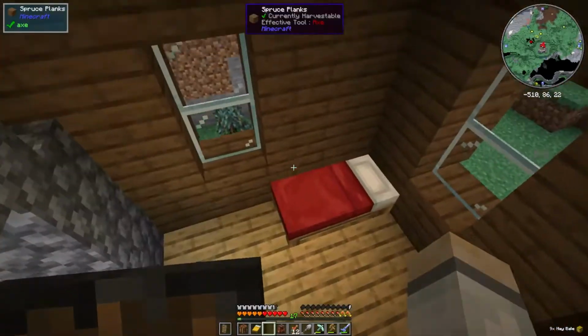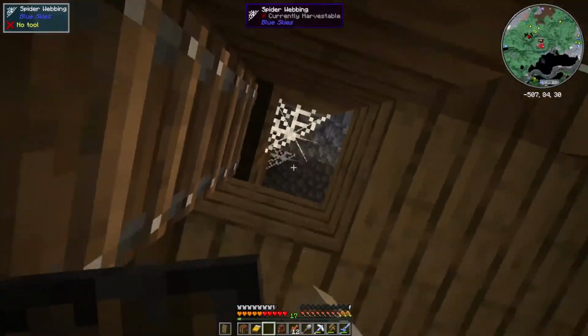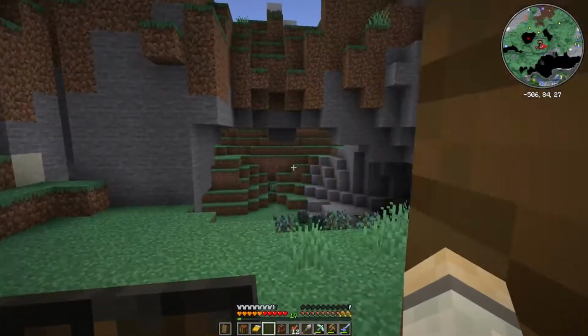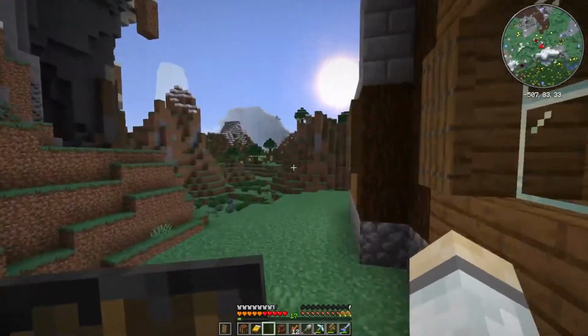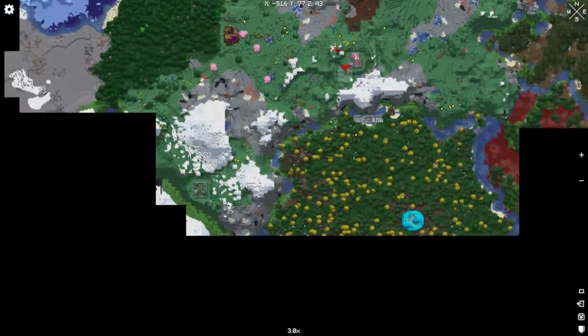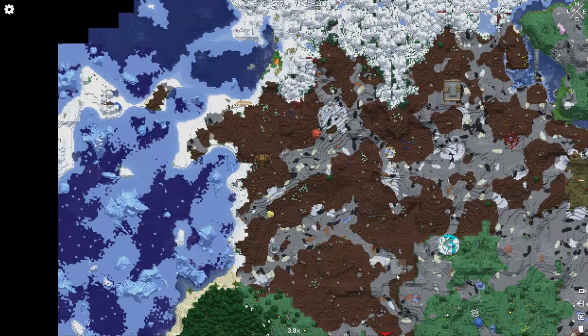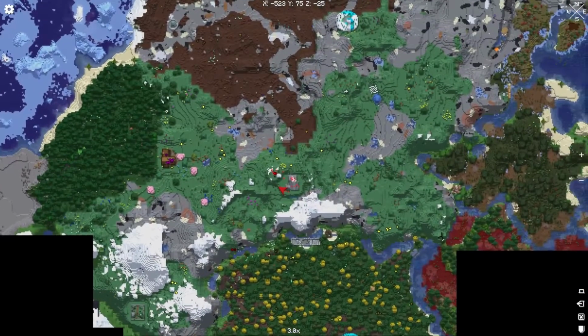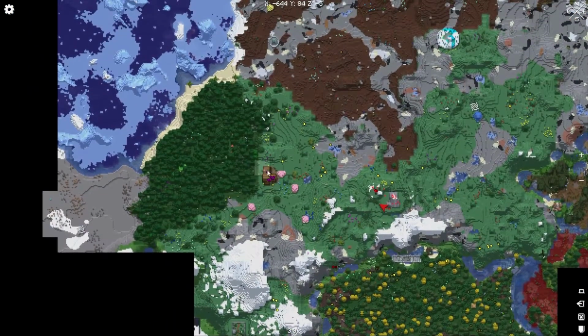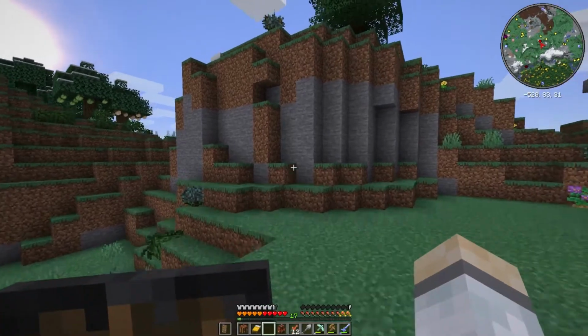Now for food. Ah, it's up here, but there's no chest in it, so. I'm seeing, yeah, so we have this grave here. We also have a grave site here. That's the ice and fire grave site. That's the valuable one that we all like.